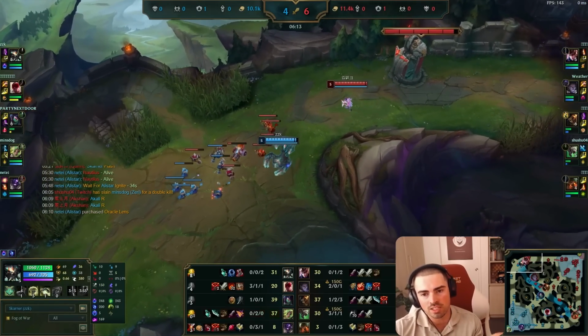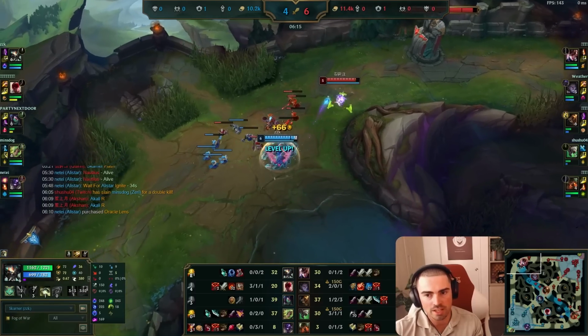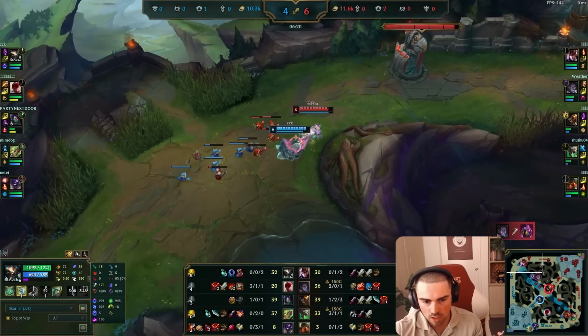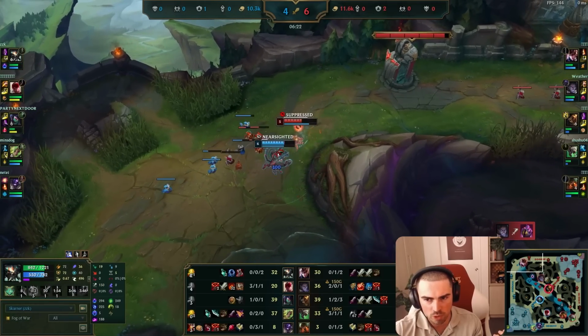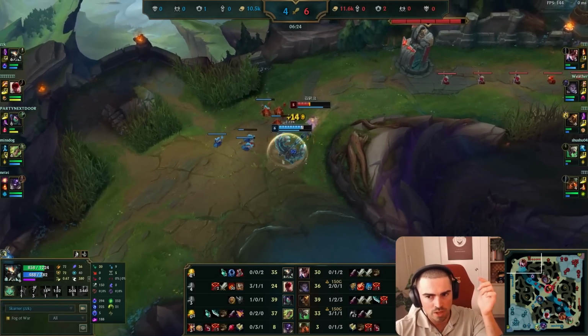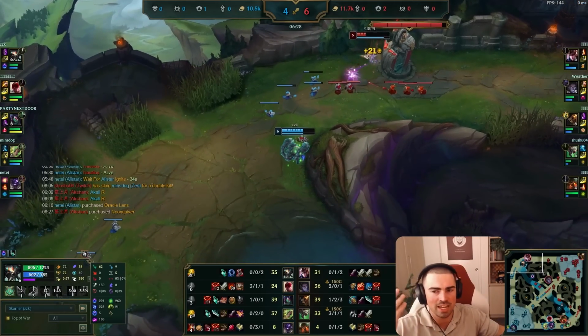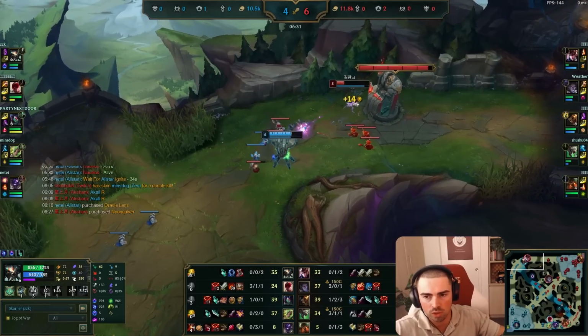Now, I mean, look, is it a little bit obvious? Yes. But sometimes in your head, you're like, oh, this will be so obvious. I don't think we got that. We're going to hit the ult. There's the ultimate right there. Pretty good trade, but as you can see, he just lacked the damage. His E didn't get onto the wall, didn't get the stun.